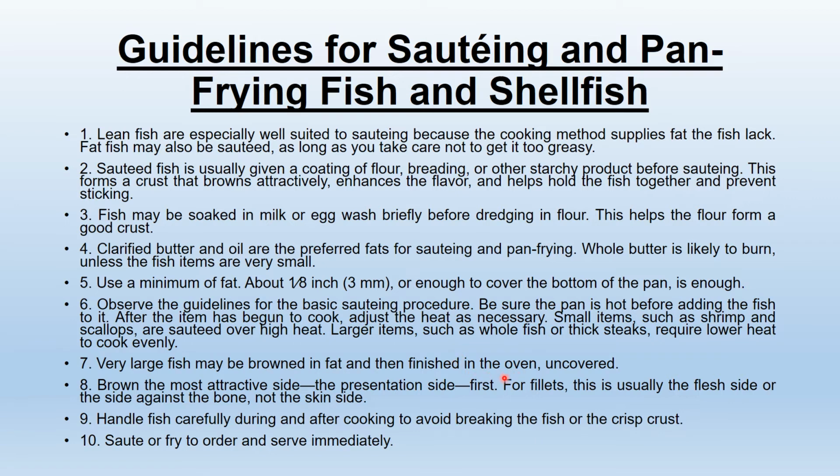Very important. Brown the most attractive side. Again, this is very important because this part is coming in your test. Brown the most attractive side, which is also known as the presentation side. For example, if one side looks kind of rough and the next side looks very smooth, the smooth, attractive side is going to be your presentation side. So there it is, this is an answer for your question. I think it's question number 6, I can't really remember well. So you're going to be browning that side first.